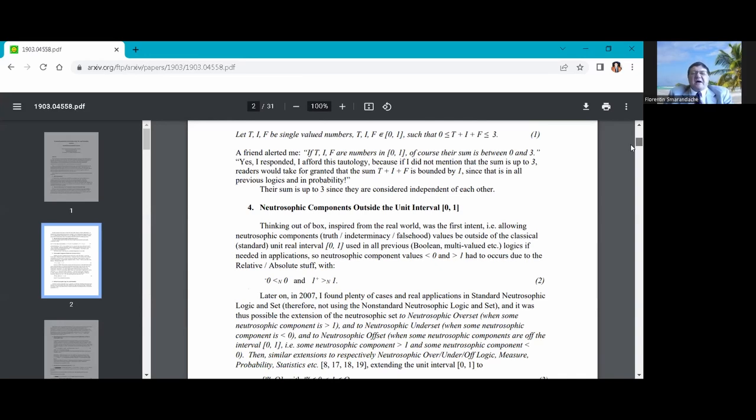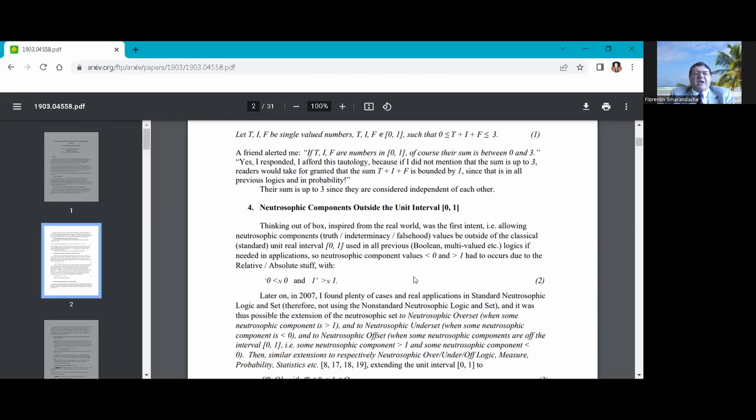non-standard analysis, I try to use 1 plus, meaning 1 plus epsilon, to represent the absolute truth, which is truth in all possible worlds according to Leibniz, and 1, which means truth in at least one world, which is relative truth also according to Leibniz. So my idea was to be able to make a distinction between absolute truth and relative truth.